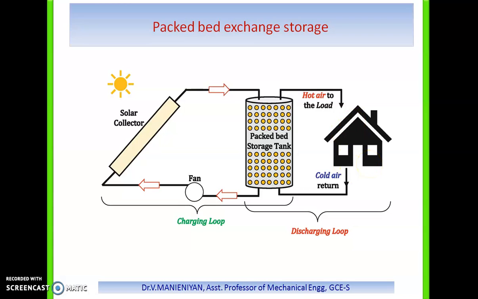Normally in operation, the flow is maintained through the bed in one direction during the addition of heat, and possibly in the opposite direction during the removal of heat. So in this system, heat addition and removal from storage cannot be carried out simultaneously. Insulation is required on the outer surface of the packed bed. For short-term storage, the thermal conductivity in the radial direction is low.